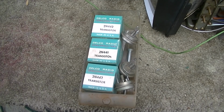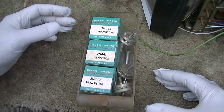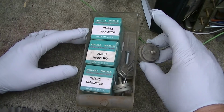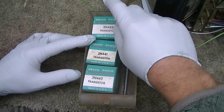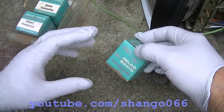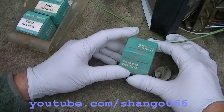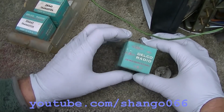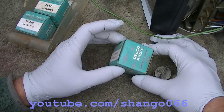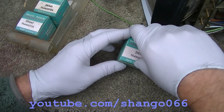And I was just impressed. You probably never see another new old stock one of these. I was just impressed with the presentation of this. Of course, these are super high current stud mount. They use these in old car radios, but just look at the presentation of this. It's of course GM, it's General Motors. Made in USA, imagine that.